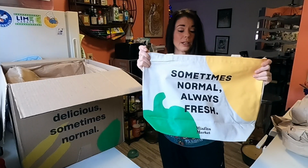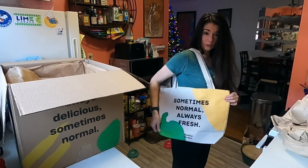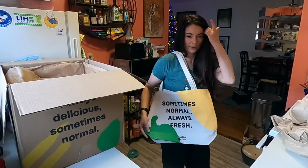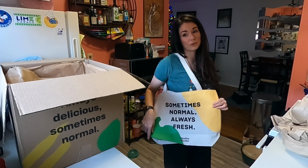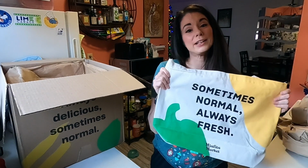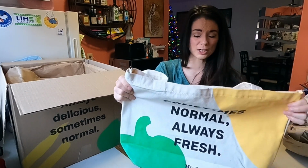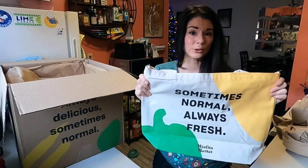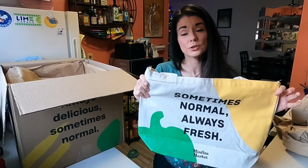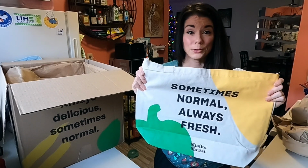But I also want to show you in case you're interested in buying it. I mean, it's not any different or any better than any other tote bag, but it's cool that it says Misfits Market. I do think they probably should be giving these away, and if they charge anything for it, it should be under $5. It might cost them a lot of money to produce it, but the value for us, it's not really a $19 tote bag. So if you were interested in buying this or thought about buying it, I got it so that you don't have to, in case you're wondering.